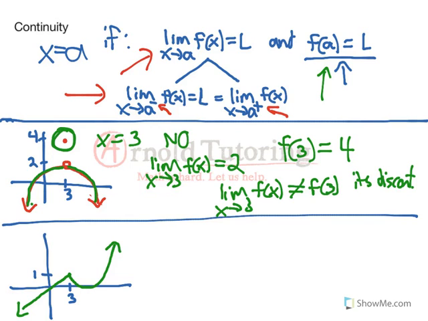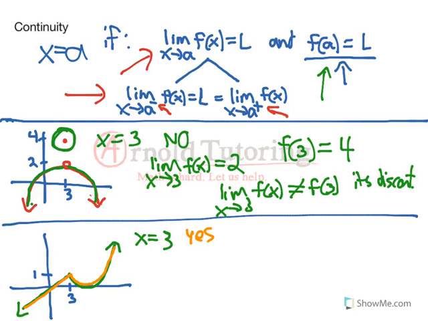Okay, so that should be a pretty good visual definition of why this is discontinuous. But again, you can always go back to the basics when you have a graph and say, oh, I had to lift my pen, so it's discontinuous. Let's take a look at this one. Again, we're going to do it at x equals 3. So is it continuous at x equals 3? Well, we can see that you don't have to lift your pen to draw it through 3, right? I'll trace it right here in orange. Not lifting my pen. Yeah, the function looks like it changes a little bit at 3, but it's keeping that same point. So we know it's going to be continuous.